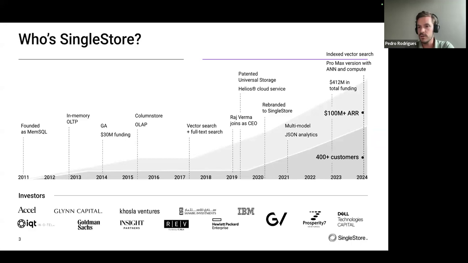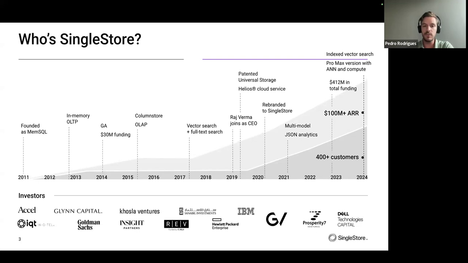So, who's SingleStore? We started in 2011 as a MySQL fork to solve a scalability issue for MySQL databases. Back in the day, we were called MemSQL, for those of you who know us as MemSQL, and we were mainly an in-memory, analytical-focused database until 2020, when we rebranded to SingleStore because we started to be an all-around database.